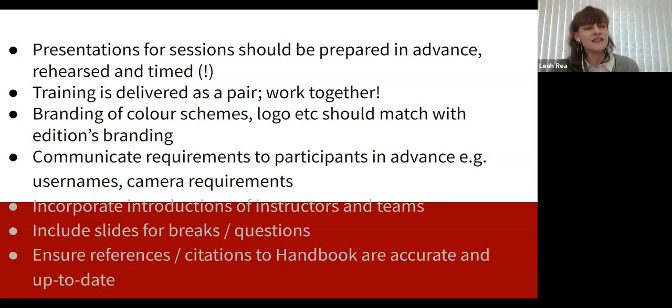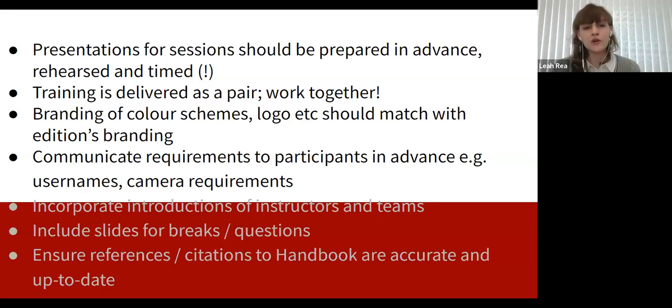And really important, as weird as it sounds in the concept of training, is brand design and ensuring that we have consistency in our branding, our colour, our logo and identity. These are slides that will be accessible to participants. It will be recorded and accessible to participants. And it'll be very jarring to see different colours, different images being used that don't tie in to that year's edition's brand and format. And it also just looks much more professional. And we want our participants to feel they are engaging in professional training. And that really assists with that.